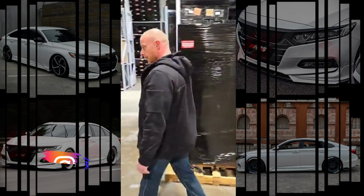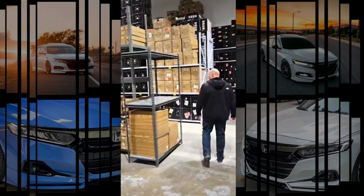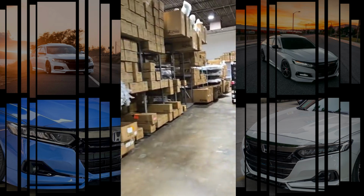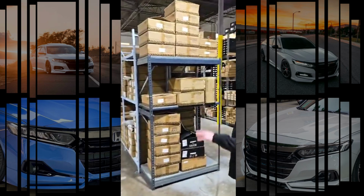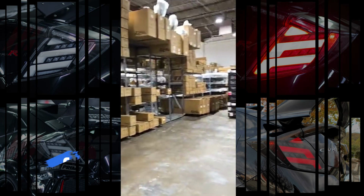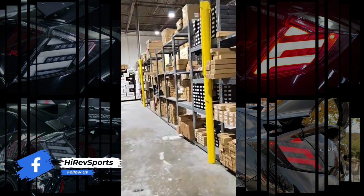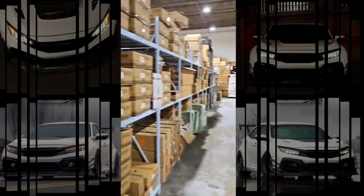But we can kind of go further back here. Wow, I want to see this area. Oh my God. Okay, so everything is in stock, ready to ship, huh? Yep. All right. Everything's in stock. This is all the body kit stuff. This is just one car of the body kits. The rest of it's in the very back. A little tight back there. Steering wheels and visors and all different kinds of stuff for different cars.